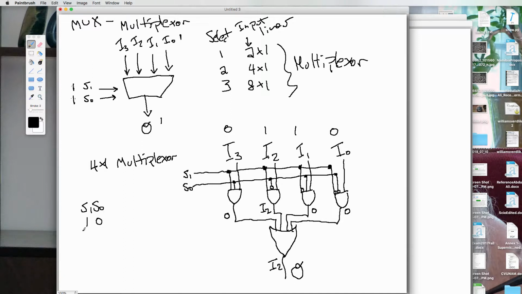And you can see that's what we specified on our select bits here, and so that's what passed through right here. You can try this for other combinations of these bits, and you'll see that what gets passed through, there'll be zeros on 3 of the AND gates, and on the 4th AND gate, it'll be whichever one of these was selected by that. Okay?